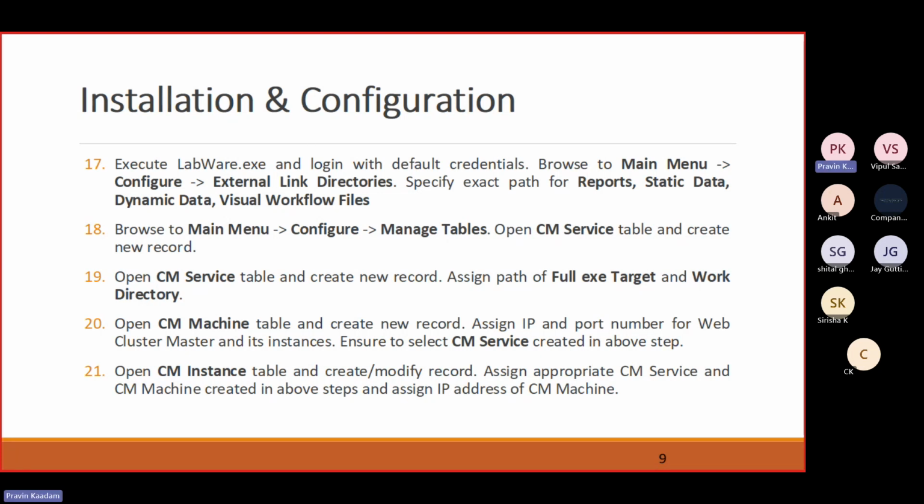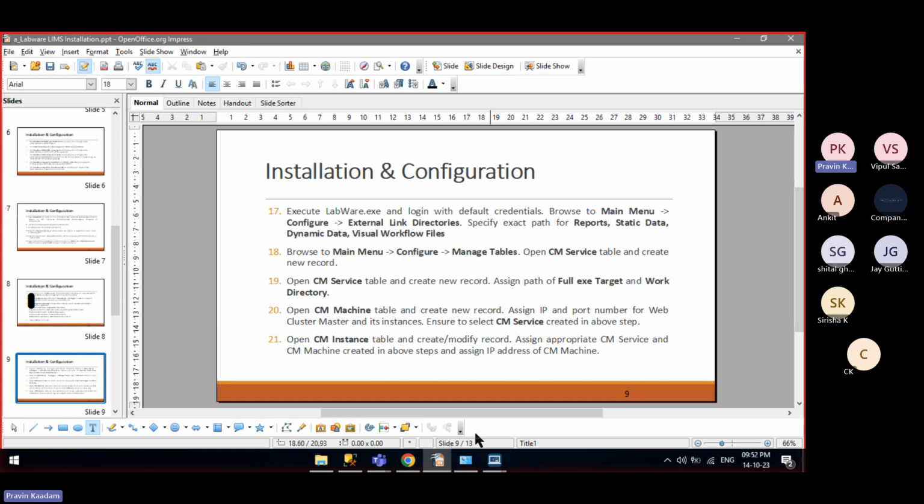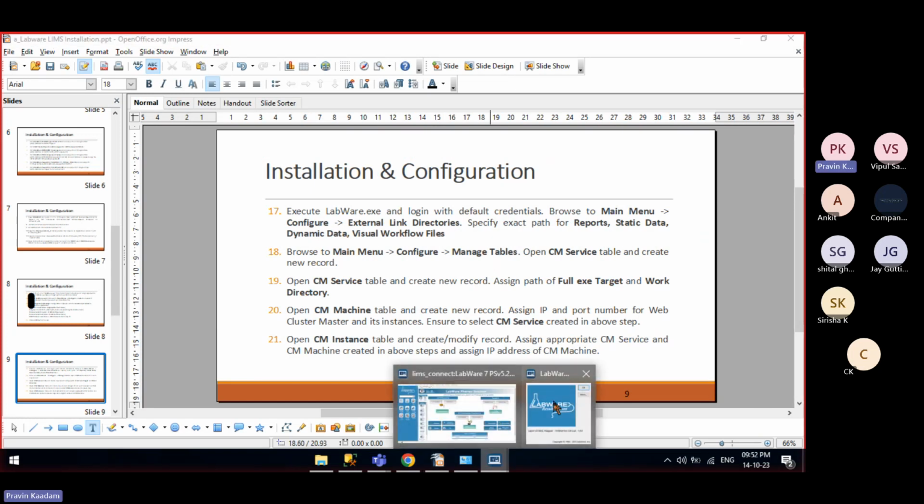This is the setting which will handle multiple users who are accessing the application via web, via browser. Until this configuration is present, nobody will be able to log in via web browser. So let us see how the CM service, CM machine, and CM instance are configured and what their purpose is.